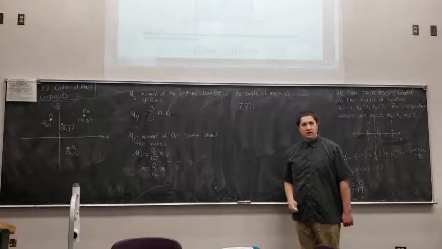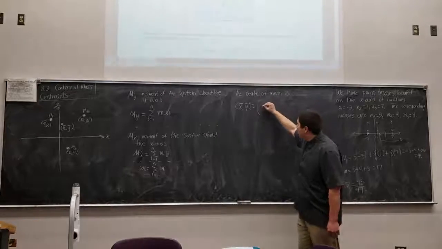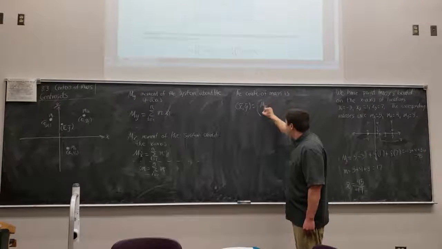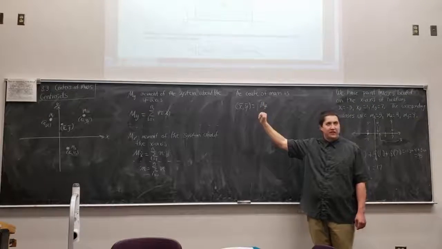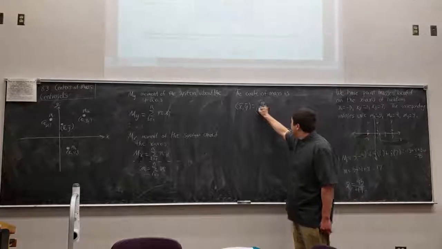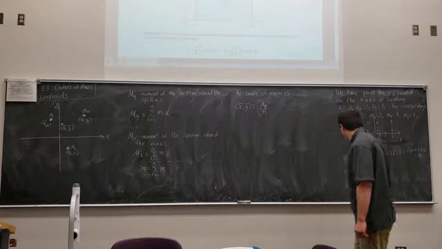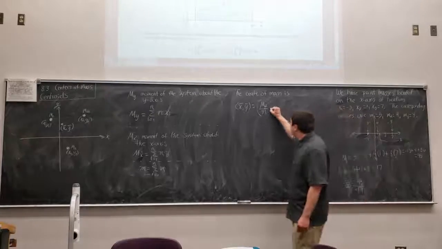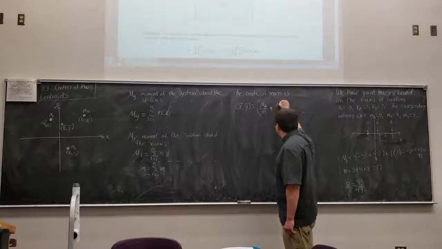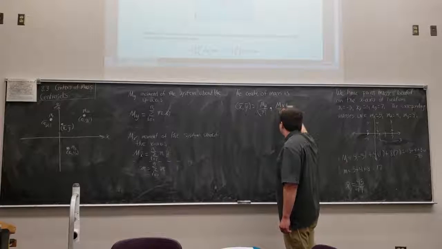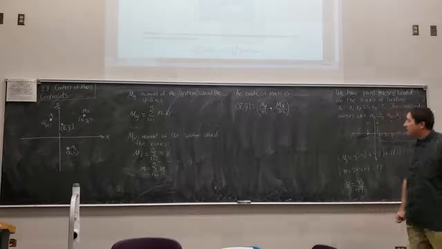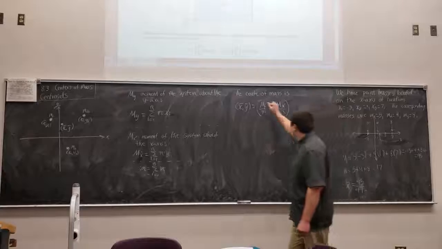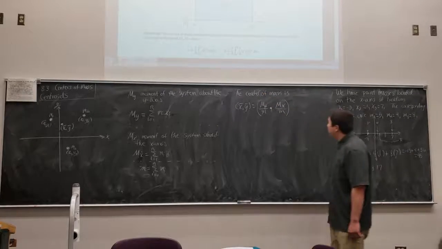So we can say the center of mass is x bar, y bar. We have to give both coordinates. The x coordinate itself will be, again, m sub y. It feels backwards because of the physical interpretation. Divide by the total mass, so it's exactly what we did over here. And the new coordinate is m sub x divided by m. So that's our new formula. Let's throw it in for center of mass.